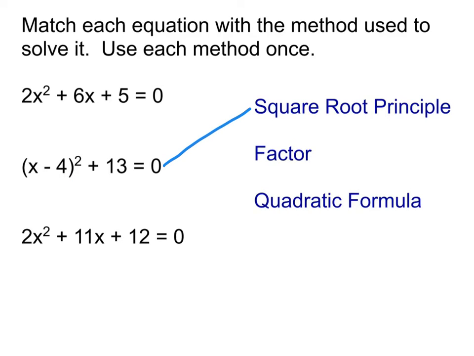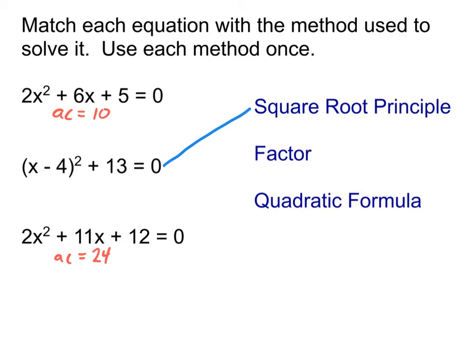Right now, when we do look to factor them, notice both of them are 2x squared, instead of just x squared, like we saw in the last problem. And so, for doing the factoring on these, either you're just really good and have that instinct down, you can just look at them and come up with those factorizations pretty quick, or you might be using the grouping method, where the very first thing we do is figure out what a times c equals. And then the next step would be to figure out, are there two numbers that add to the middle number and multiply to ac? So looking at that first one up here, are there two numbers that add to 6 but multiply to 10?